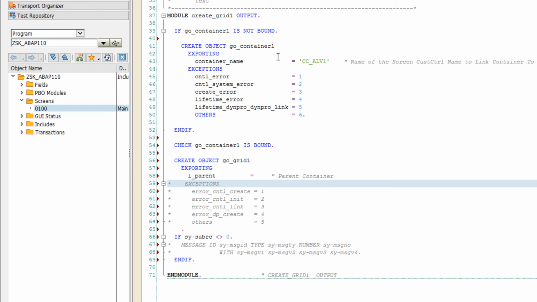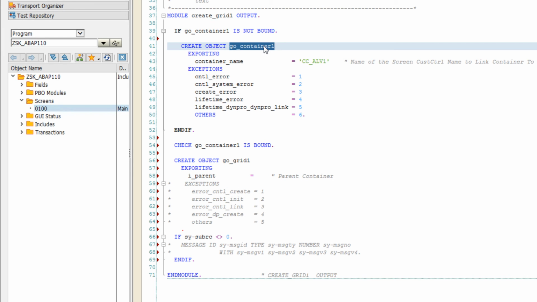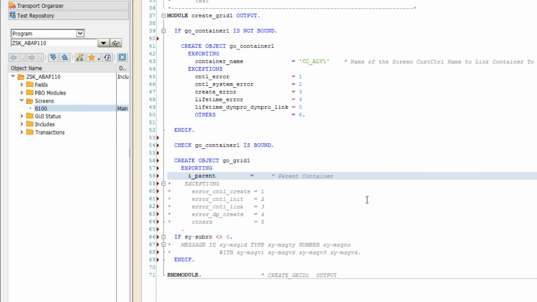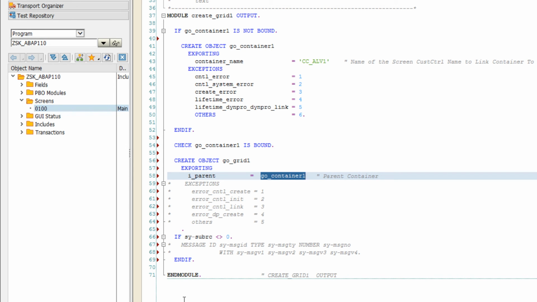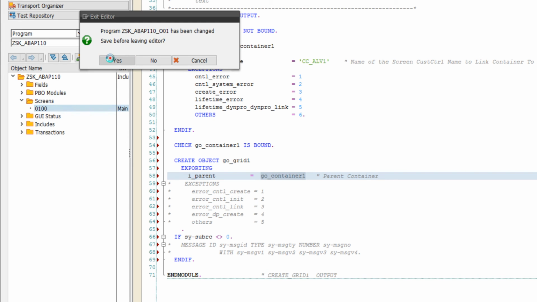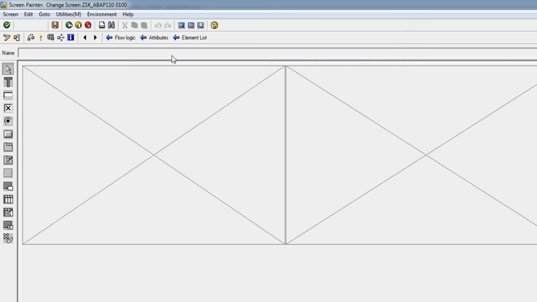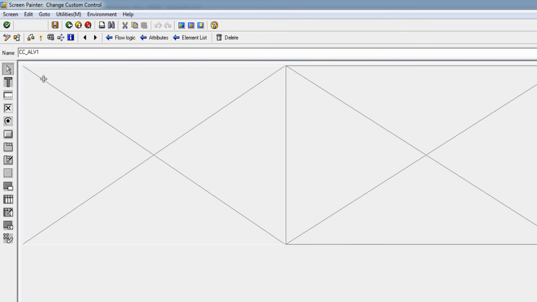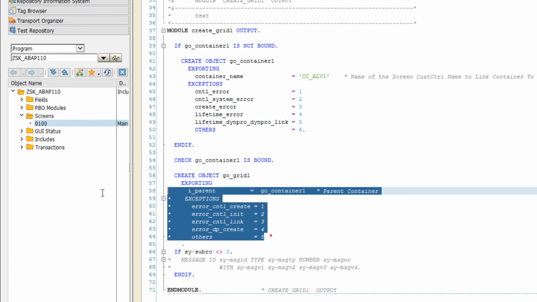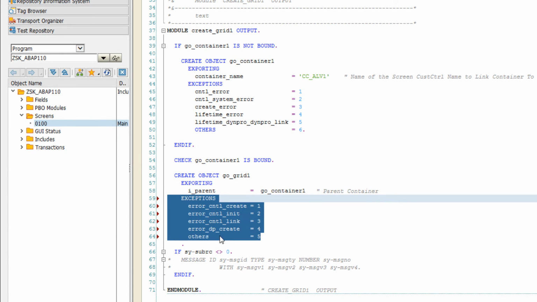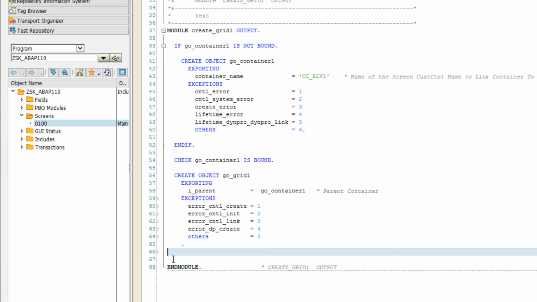Since this container is referenced at the custom control CCALV1, if I pass this parameter as go container 1, this particular grid is going to be created inside this container. So if you go back to your screen painter, your ALV is going to occupy this particular space right here. I guess that is pretty straightforward. I'm just going to activate these exceptions.